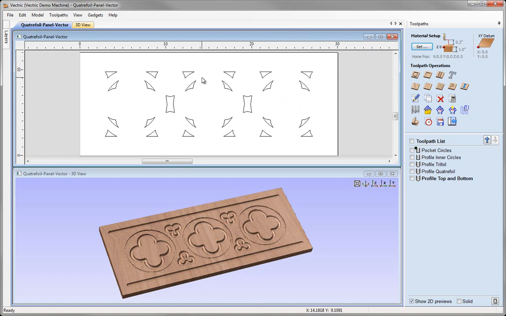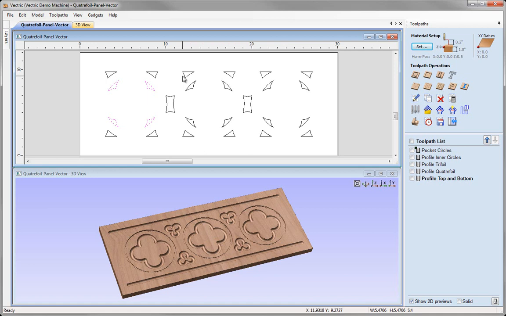I'm going to show you various ways that you can pick vectors from the 2D view. Most simple is just to click on an object. When you click on the line, it becomes selected. If I want to add to that selection, I hold the Shift key down, and then I can just simply click on any object that I want to add to the selection. Another way of selecting something is to drag a box around it. There's different behavior in the software depending whether I click from the top left and drag down to the right to make my selection box, or whether I click in the bottom right and drag up to the left to make my selection box. And I'll just give you an example of those.